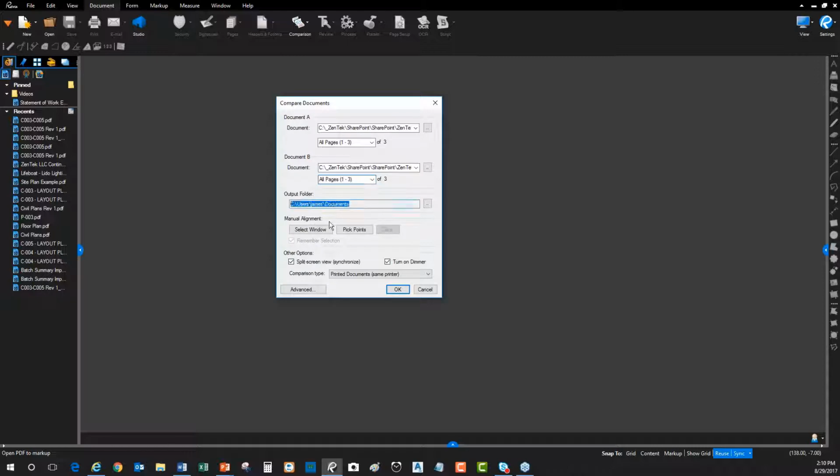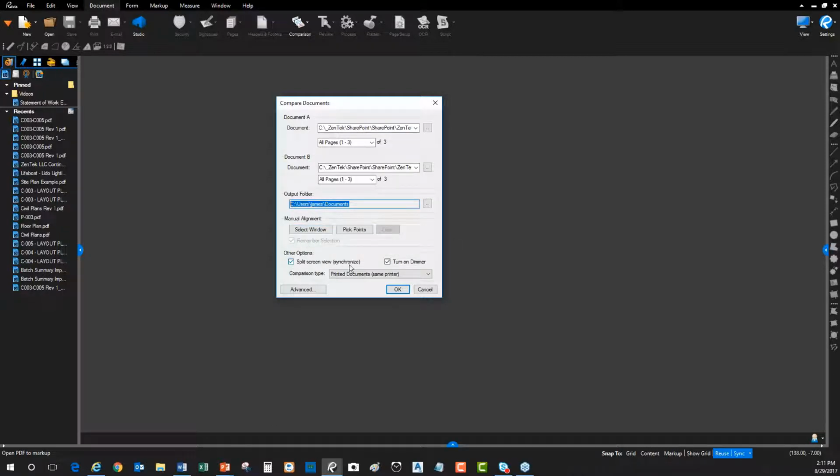Where I want to save this to, I can change. And I can even go in and align. So if you have documents that are not printed to scale, if they're scanned versions, etc., I can actually choose an area. This works better when you have a document open. Say if I know it was all on the north side of the road, I can just choose the north side of the road and have it look only in there. I don't usually bother with that. I find it does a pretty quick job doing it on its own. But if you have an extraordinarily large project, you can go into that and adjust it.